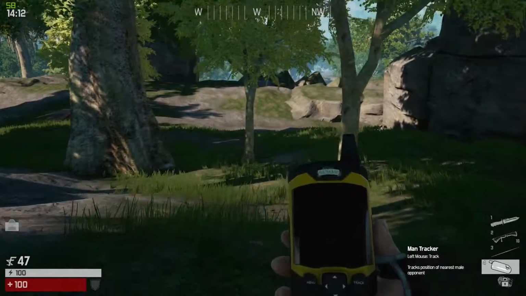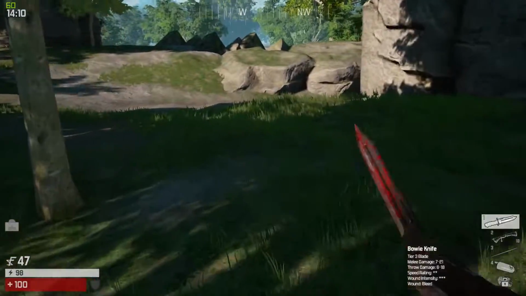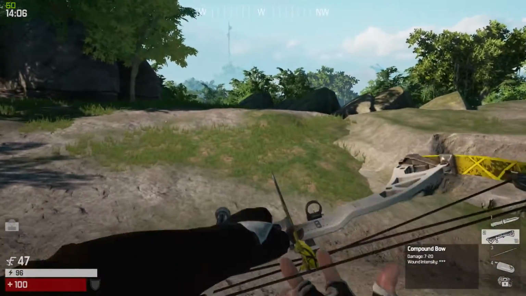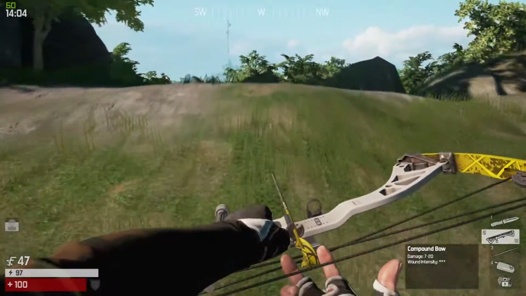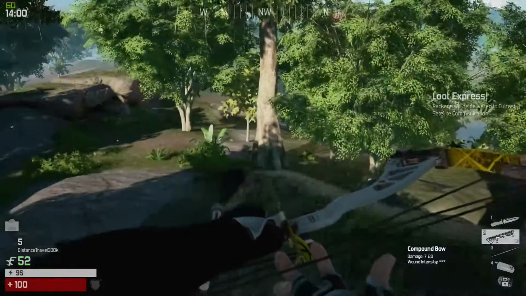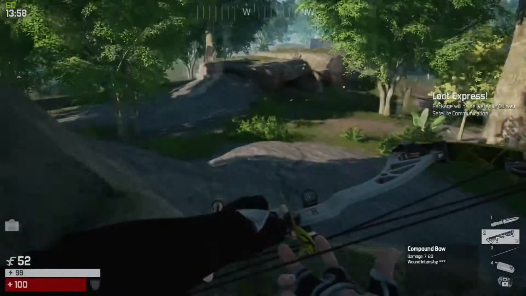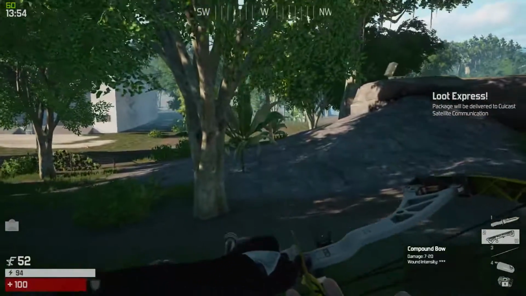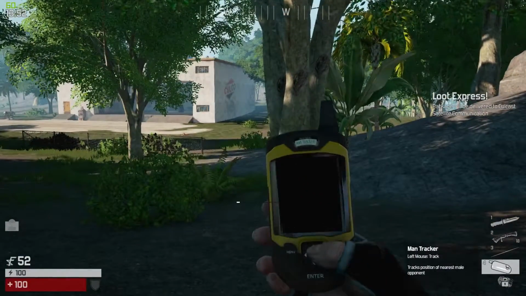Someone's close. It's the best bow in the game as far as I know. See, figures now I'm not on my archery class. Loot Express: in 2 minutes, a random package will be delivered. This is the first C4 kill I've ever gotten. Set bomb. The problem with this is you can't use it while moving.